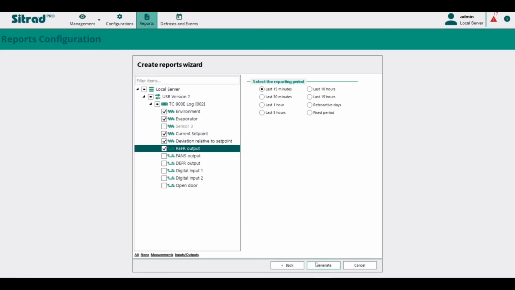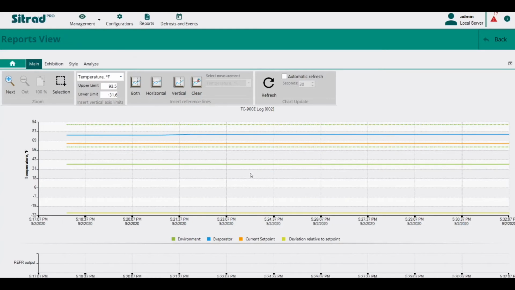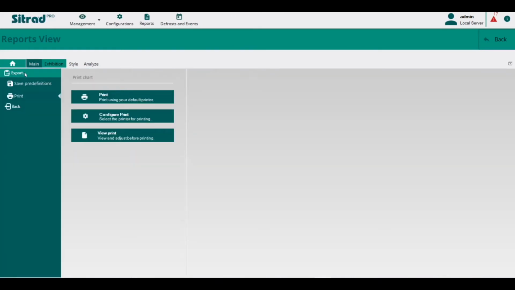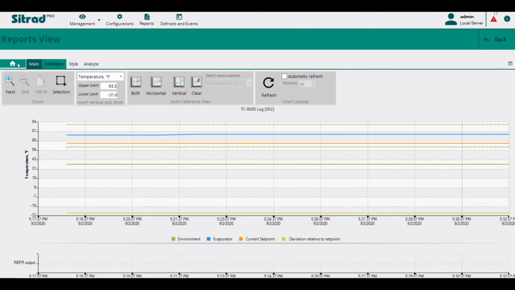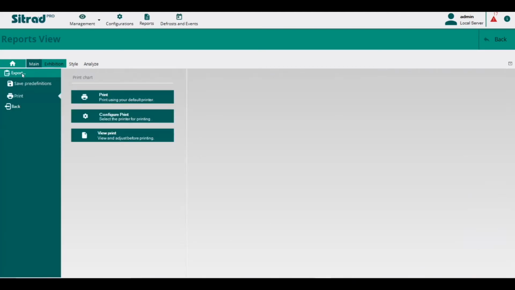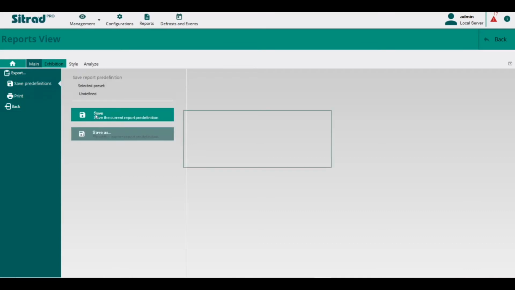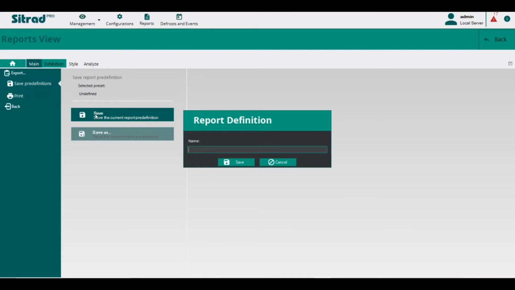On this screen, you are able to access the chart functions, return to the chart, and edit the chart. Here you can save, export, and print the graphical report. Click the Home button. Then choose options, export to PNG, save predefinitions, print, or exit. I'll save this report to show you in a later process.